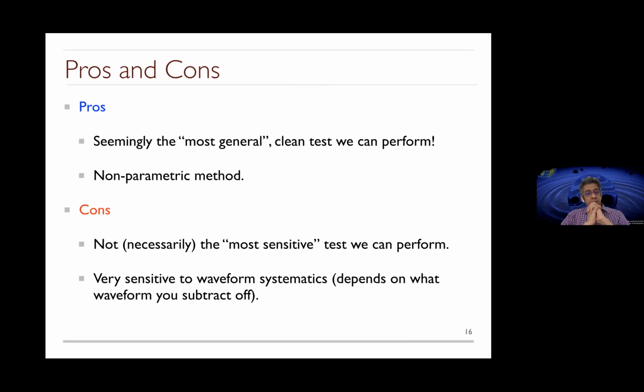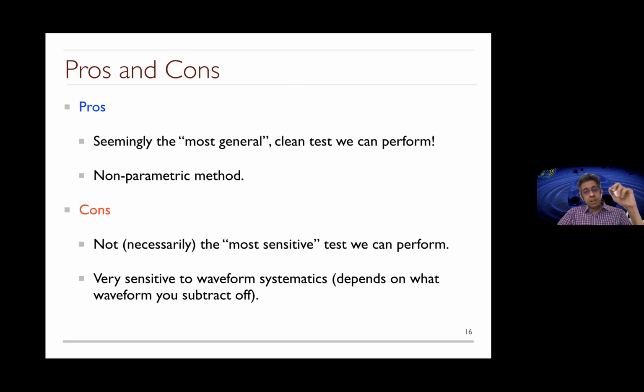But the limitation is that, of course, it may be the most general test you can do, but it's probably not the most sensitive test you can perform, because when you subtract off, there is no guarantee that, when you compare the efficiency of various tests, it's the most sensitive in terms of detecting a possible deviation. And the other thing is that the first thing that will show up as a deviation is probably the systematics. There may be effects which are not accounted for in the waveform, which is the waveform systematics, and it is much more sensitive to the waveform systematics than other tests we do, for obvious reasons, because we are just subtracting out two waveforms, and what will remain most likely is the waveform systematics.